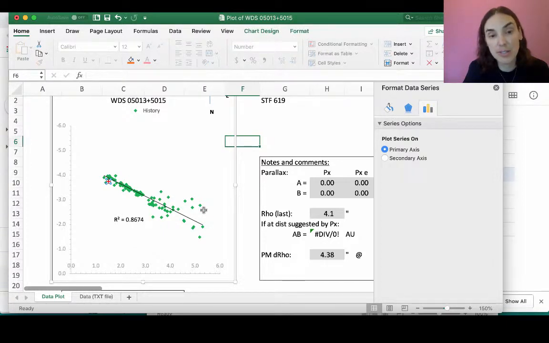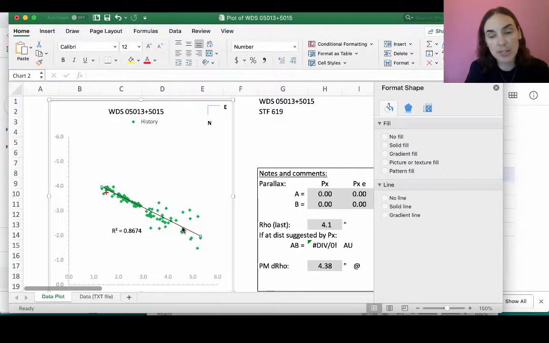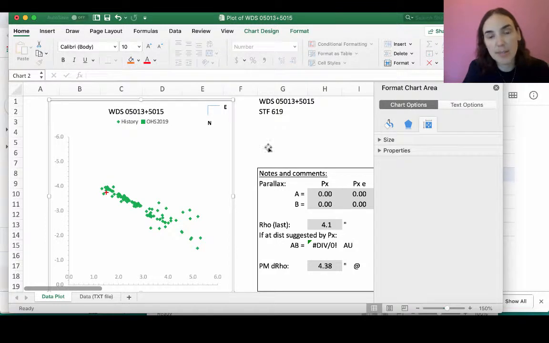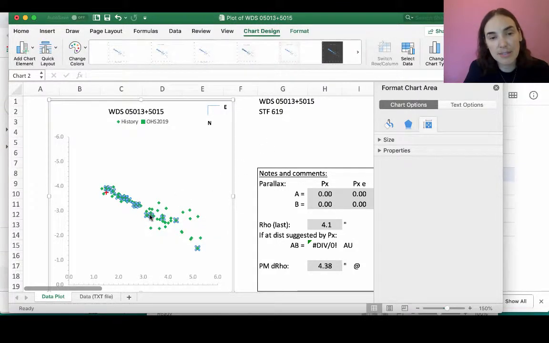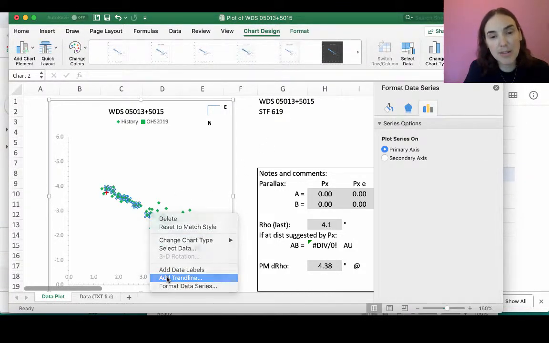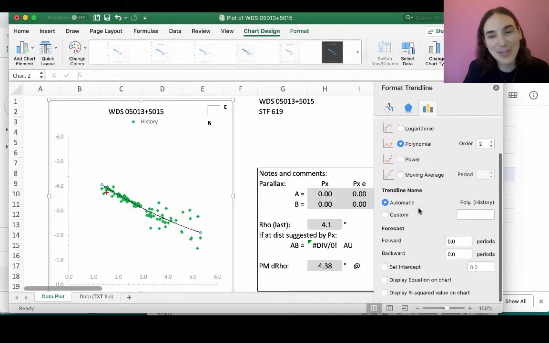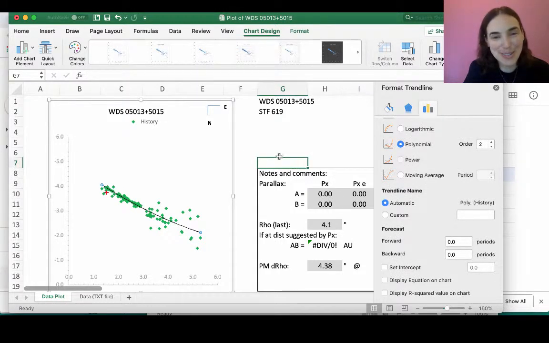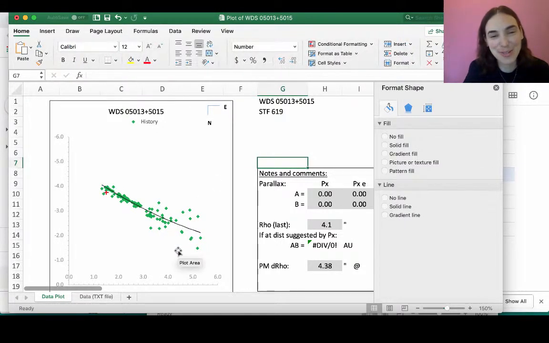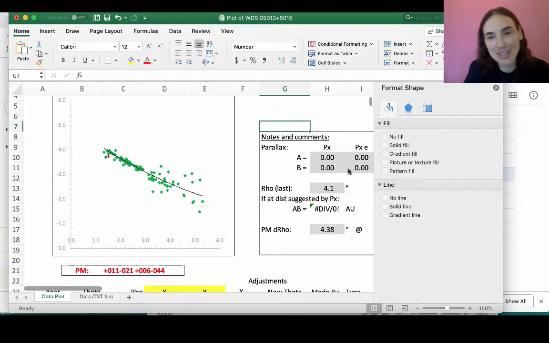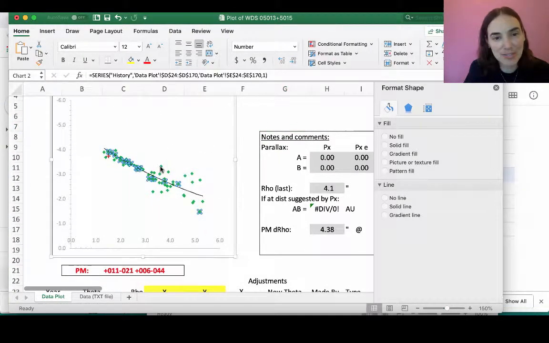And that's your linear fit. Then let's get rid of the linear trend line and do another trend line, right click, for the polynomial fit. And so polynomial order 2 is fine, curving up and away from the primary star, not good for potential binary, and we're ready to display R squared in chart. Didn't do that.